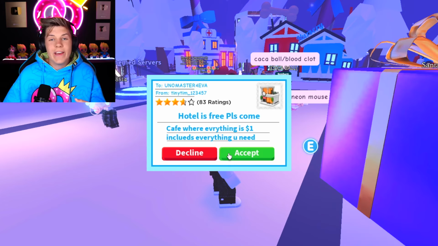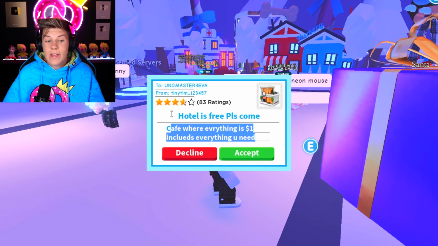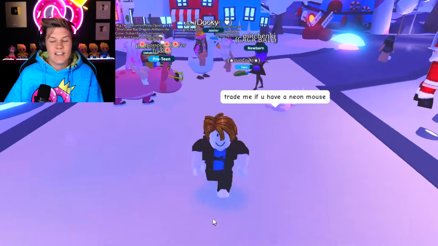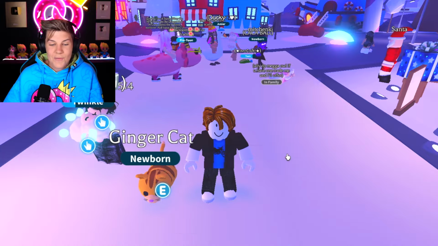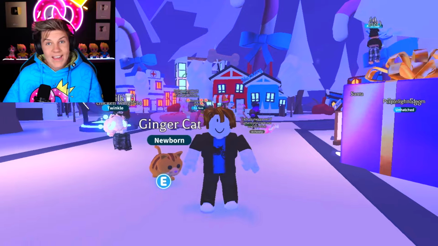You also want to make sure you accept all of your party invites, just because there might be something good where someone's looking for the pet that you're trying to trade. This one isn't, that's just a nice little hotel. That's what we're doing, PREZLEY. We're grinding up to try and get a legendary pet from our cracked egg. So far, we've got an ultra rare ginger cat, which is pretty good. We want to get even better than that.